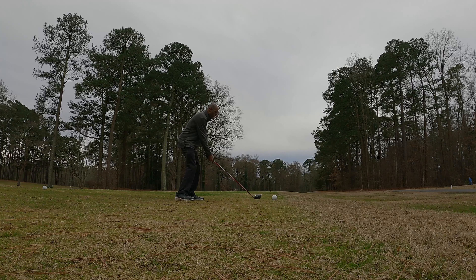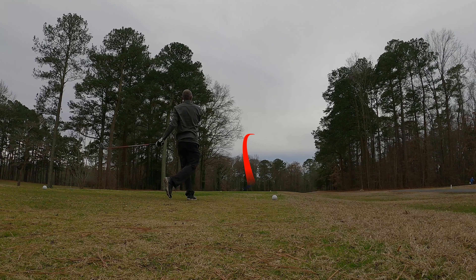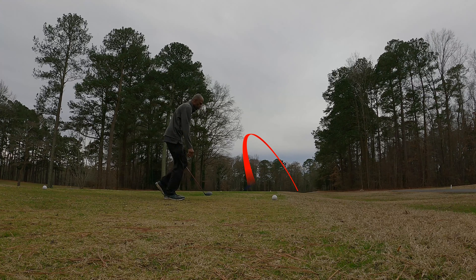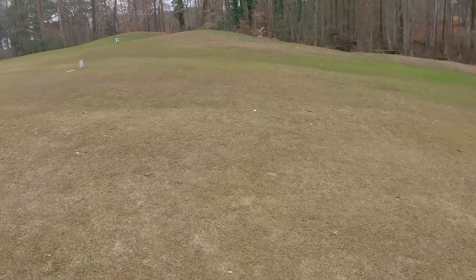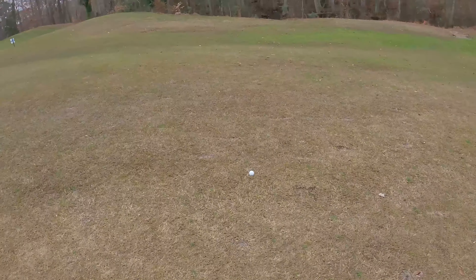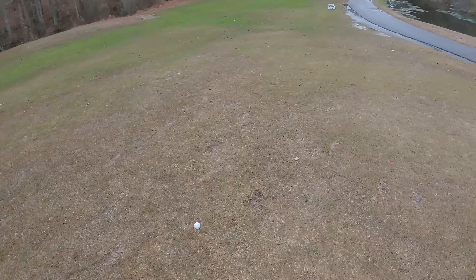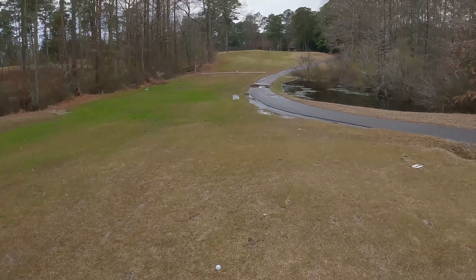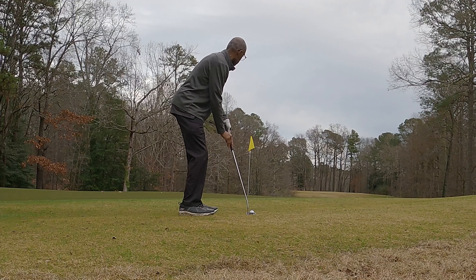Par-5. I'm hitting a cut shot trying to hit 200–210 yards and have it end up at the bottom of the hill. I sent it up almost exactly where I wanted it, except still on the downslope. This is a 140-yard shot — should be able to get up there with an eight or nine iron. Nine iron trying to get a draw. Downhill, sidehill lie, 141 yards — hit it right over the flagstick.